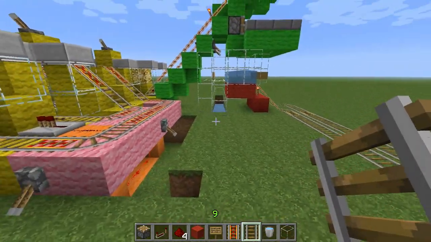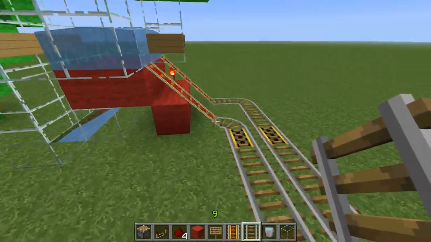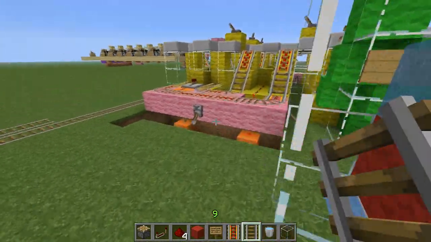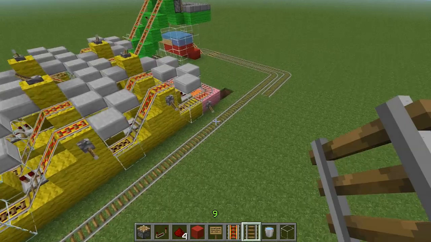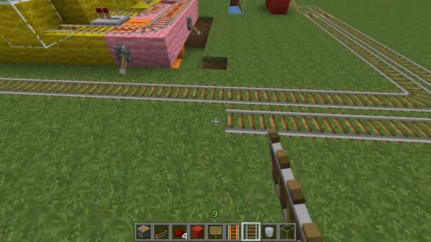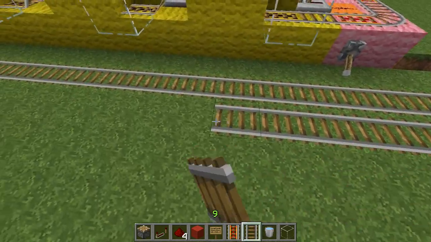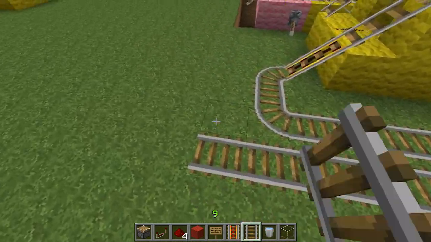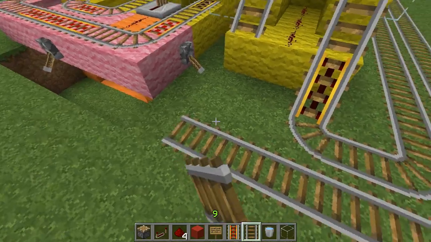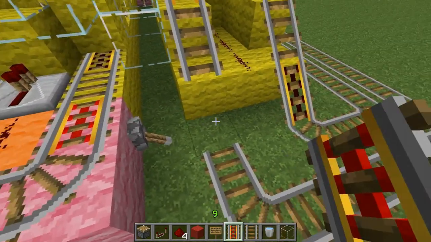I would suggest you go underground. Drop the cows down here and just use two straight lines to bring them back and up here again. That should be the fastest way. Oh yeah, but it depends a lot on where you have your breeding bay. So as I said, lots of variations and room for your own ideas and designs here.